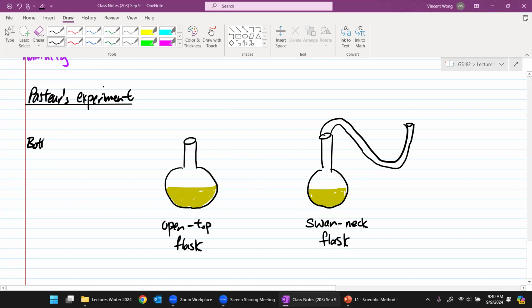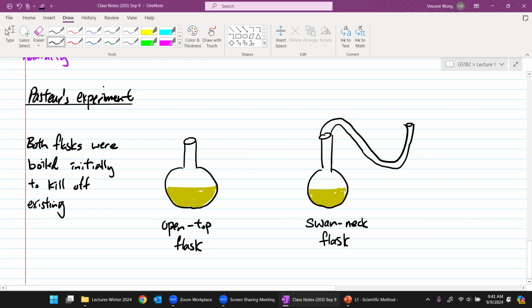So both flasks were boiled initially to kill off existing microbes.